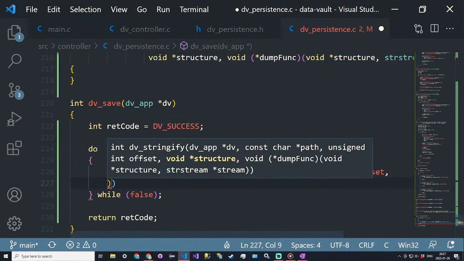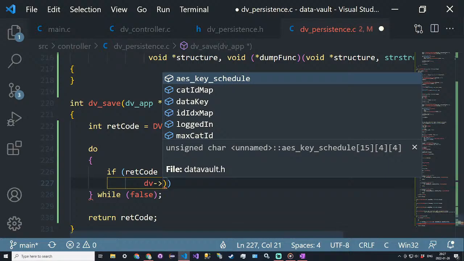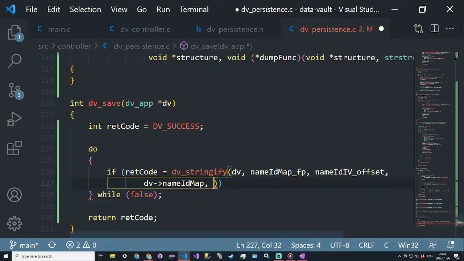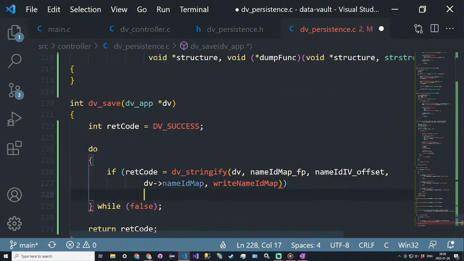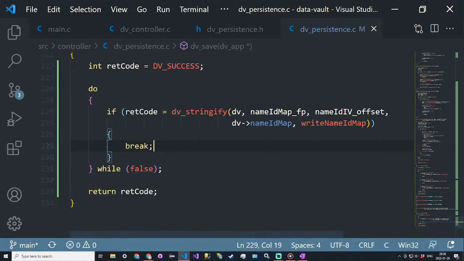This is just the offset of the IV for the file. And then we're also going to have the structure, which will be dv.name ID map, and then the callback will be write name ID map. If this returns anything, then we break, and return code is automatically assigned.